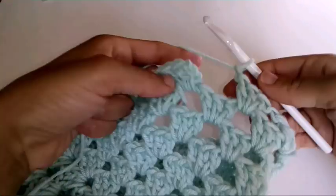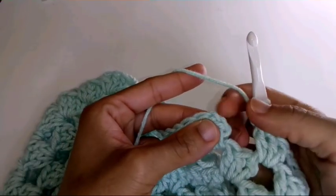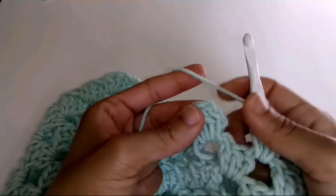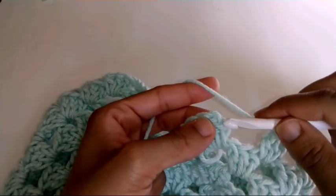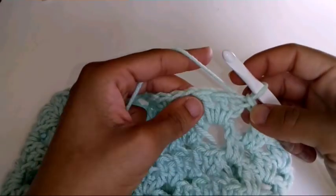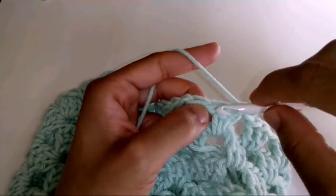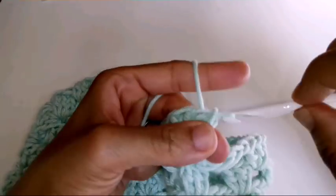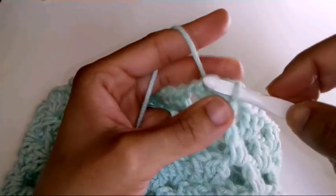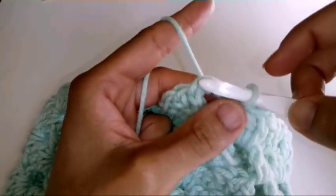Okay, we've made it back to the other side and I've already chained 1. And I'm going to slip stitch into the very first chain, top of your chain 3 stitch. 1, 2, 3, slip stitch. And I'm going to slip stitch into the next 3 stitches. So 1, 2, and your 3rd stitch will be into your chain 1, 3.